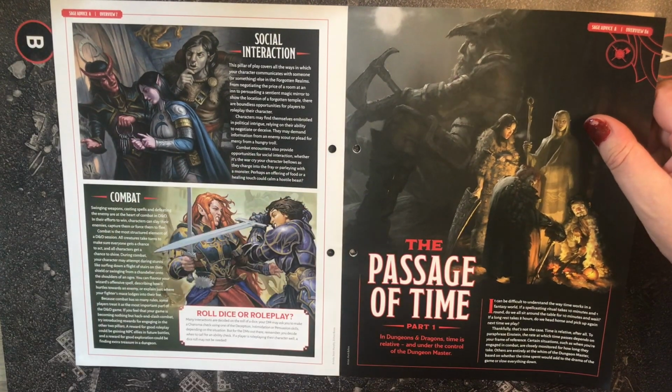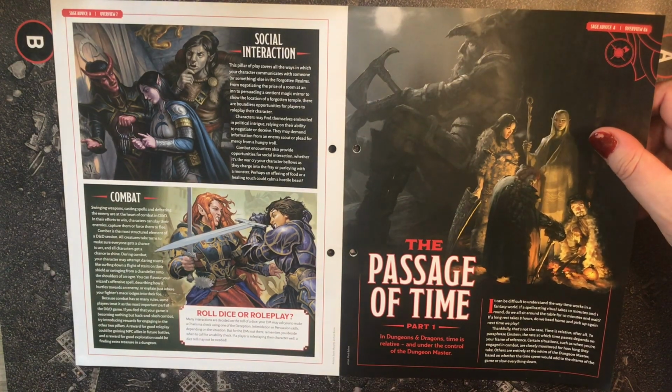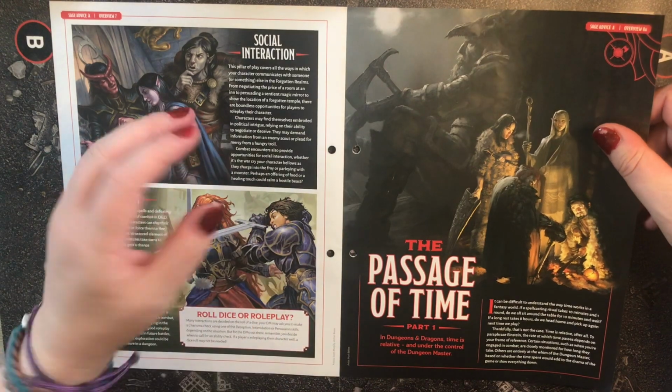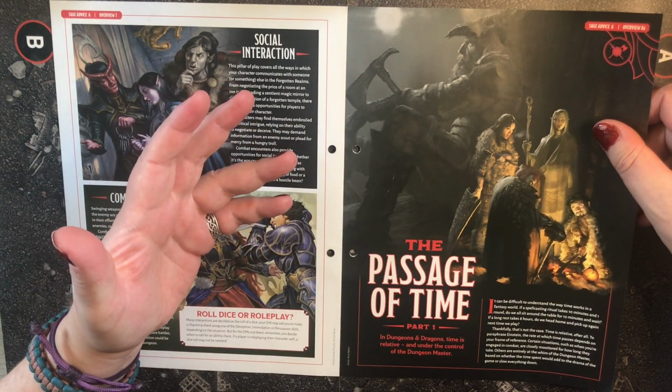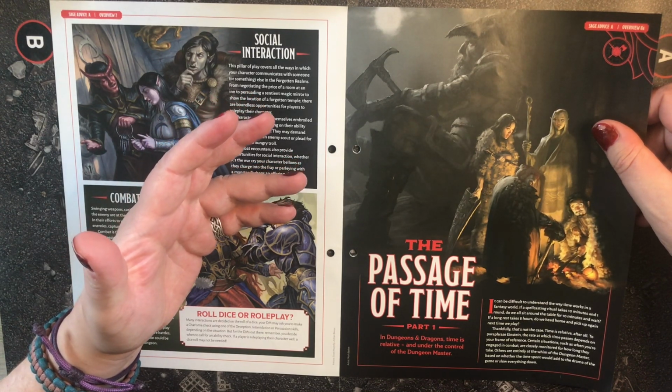Passage of time, part 1. In Dungeons & Dragons, time is relative and under the control of the Dungeon Master. So if a long rest is supposed to be, I think, 8 hours minimum, a short rest is 1 hour to 4.